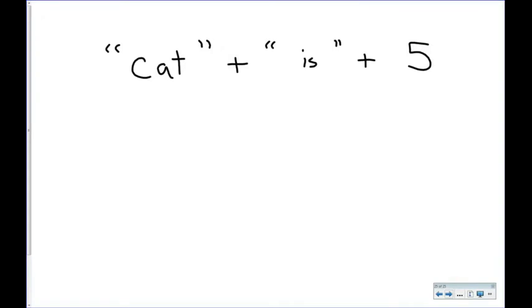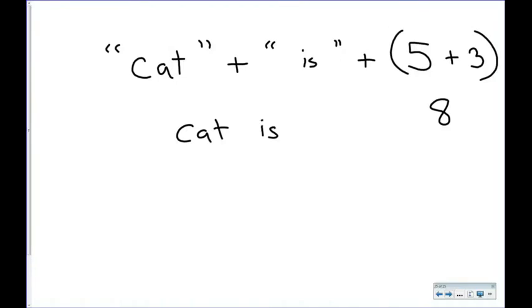Cat is 5, yeah. Why? Because it's not actually adding anything here, right? Now, what if I did this? When it sees this, and let me do this maybe even. This it knows how to add, right? It goes, oh, I got you, 8. But now you want me to add that to is? 8 plus is? I can't do that. So what it does is it concatenates. And the word concatenate just means to join. So it joins the word cat with the word is. It joins them, and then it joins the 8 together. So now we have that.